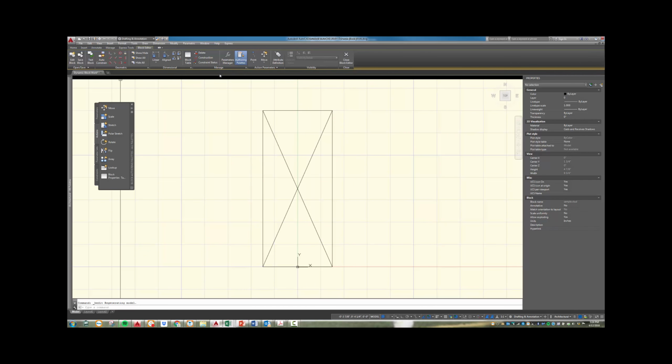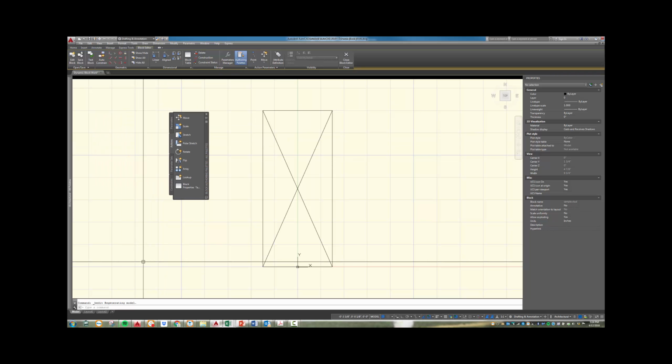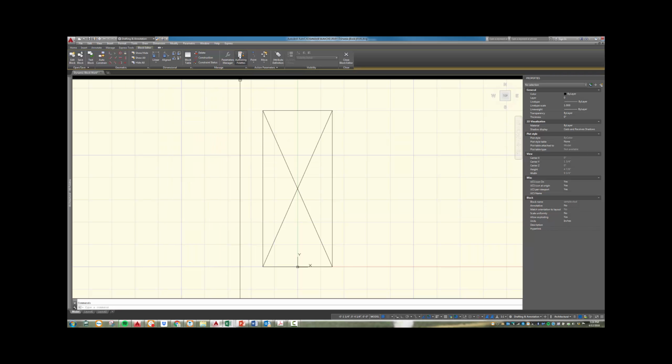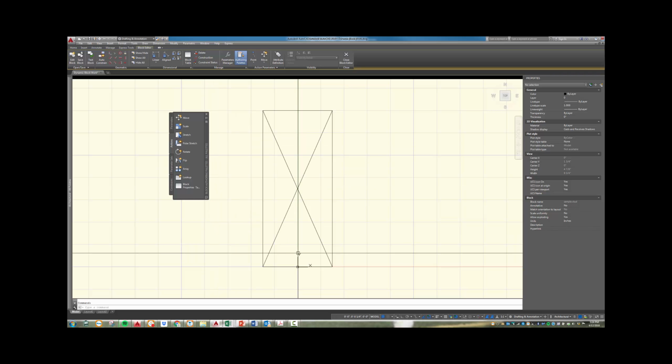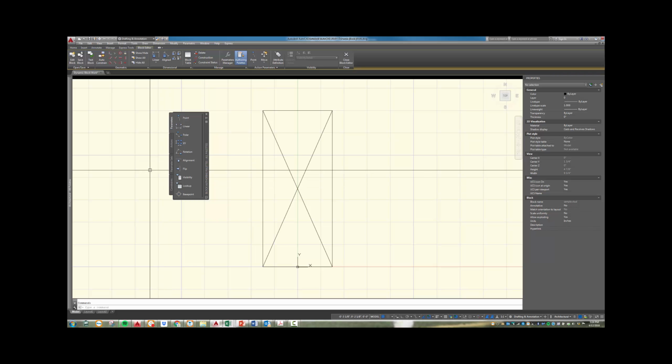I have some different toolbars up the top, but it should also open up this palette, the authoring palettes. If it doesn't appear, you can click on it up here in the toolbar and it'll appear. And this allows us to do stuff to our blocks to make them dynamic blocks. So there's a bunch of tabs on the left. I'm going to start here at the beginning with parameters.